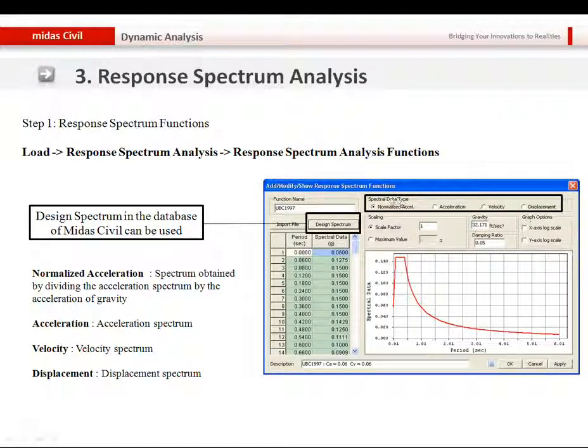So if you specify the response spectrum function in any one of these, which varies with the period, then you can find the acceleration for a pertaining period, and MIDAS Civil will apply that force to that particular mode shape, and the response spectrum analysis results are produced.